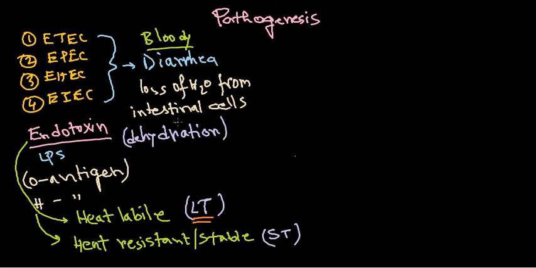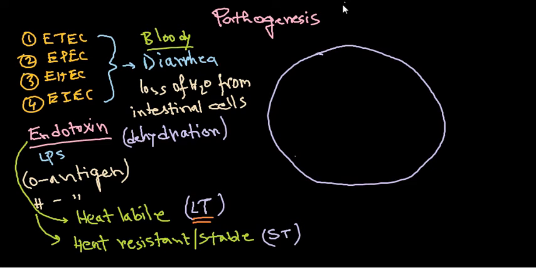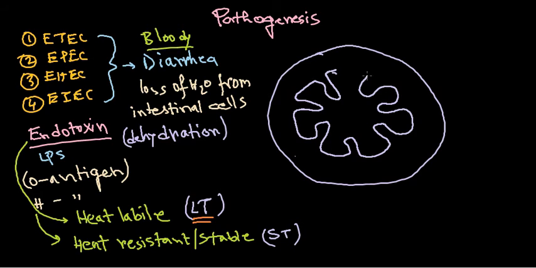Now you've seen that diarrhea is a massive loss of water from the intestinal cells, right? So let me draw the intestinal lining here for you. Let's say here it is in the cross section. So we are looking at the cross section of intestinal cells. Let's say these are the villi, coming out like that. So this is the intestinal lining, and the intestinal cells are arranged here, and these are the villi that are coming out. Here inside is the gut, which is making the stool and all these things which will come out from this region, but it can have trouble.